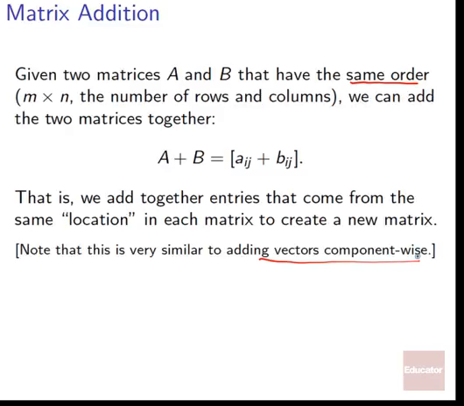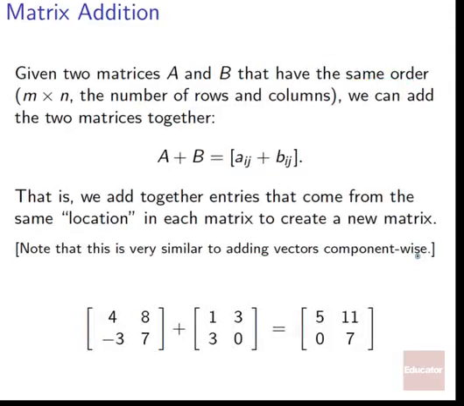It's very much the same thing as when we added vectors, right? If you add two vectors, you just take the first components and put them together, the second components, you put them together, the third components, you add them together until you get through the entire vector. If we're doing it with a matrix, it's the same thing, except instead of components, we now have to do it to each of the entries. So first row, first column entries, you add them together. First row, second column entries, you add them together until you get done with that row. Then second row, first column entries, you add them together. Second row, second column entries, you add them together. Second row, third column, et cetera, until you've made it through all the rows and all the columns. So you take a given location, you put the things together from that location, and that gives you the value for the same location in the new matrix.